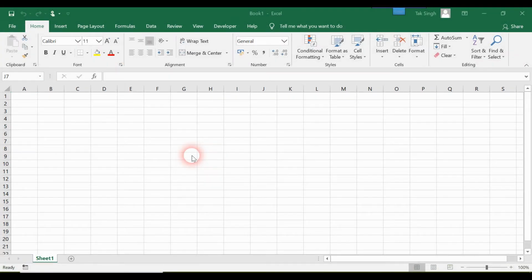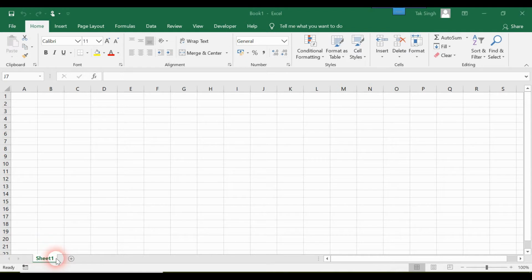Now I want you all to quickly get comfortable with this interface because you will be doing a lot of things on it. As a start, I would like you all to know that this interface is a workbook as standard, and it has a lot of worksheets, and this is Sheet1.